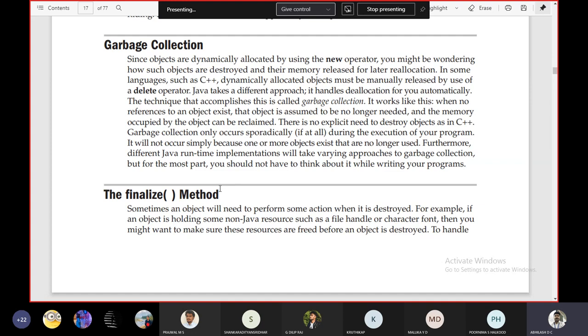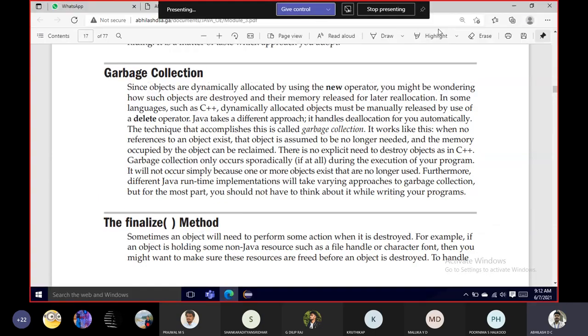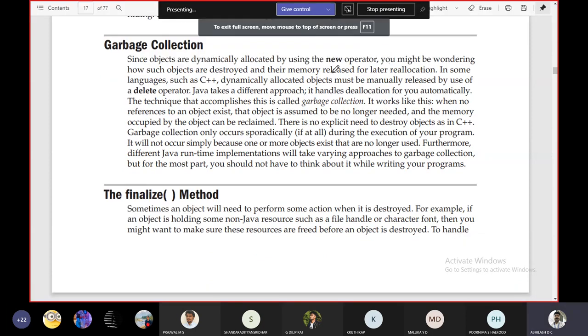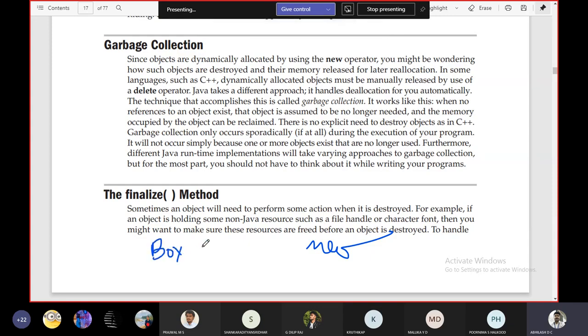So how do you delete it? You make use of a keyword called the delete operator to delete the new object which you have created. Let's take the same example of box. Box one object is equal to new box.